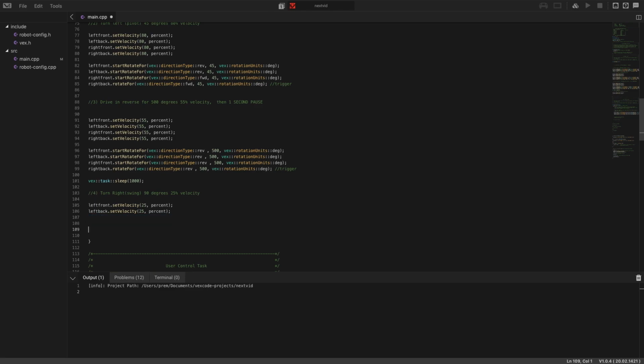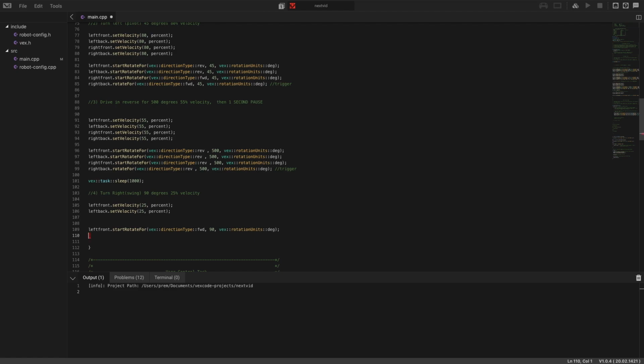So now we can go ahead and say left front, and use the start rotate 4. Oops. And this time it's going to be forward. 90 degrees. And now this time we have to use the rotate 4 command, as this is going to be the trigger.